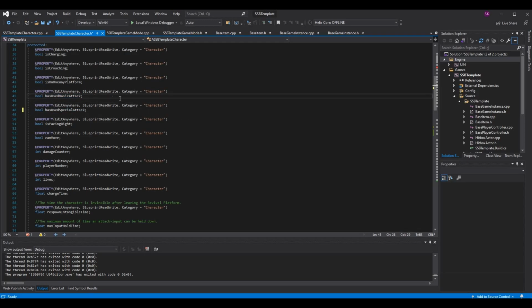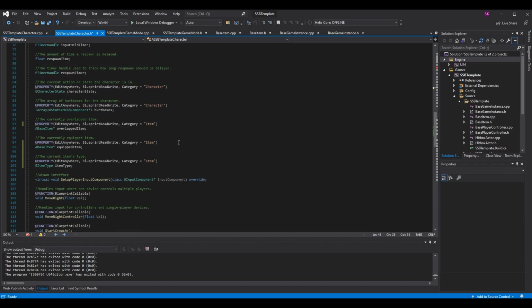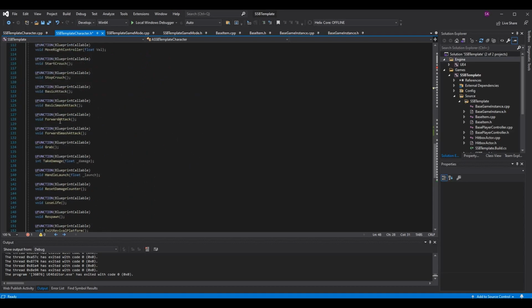You could call it smash attack as well, but in my opinion, the smash attack is when it's being charged and that kind of relationship. So I'm fine with leaving it as basic attack because we have the smash attack logic already in. But I do want to change this so that when I refer to it in the future, it's not confusing. And then the only other things I have to change in the code for that are the actual function names. Instead of forward attack, I'm just literally going to call it special attack.